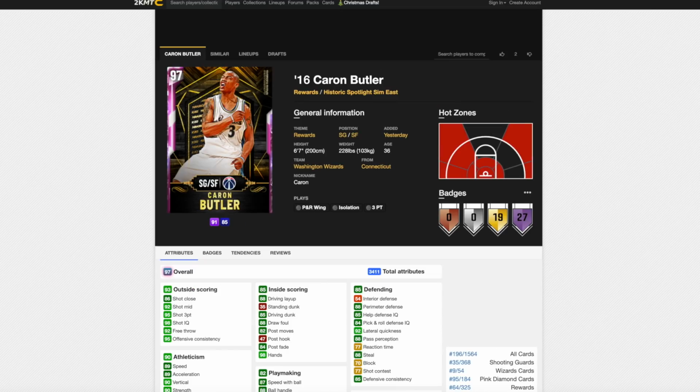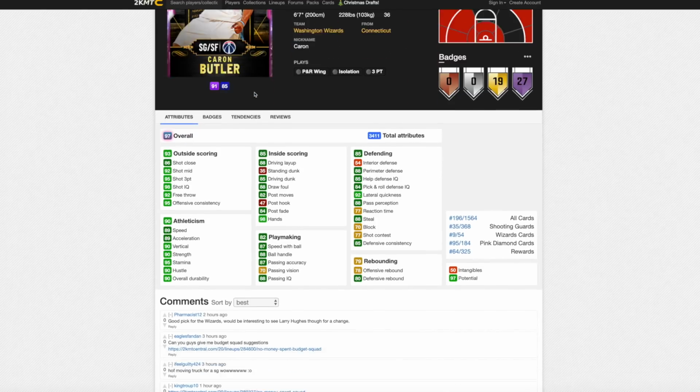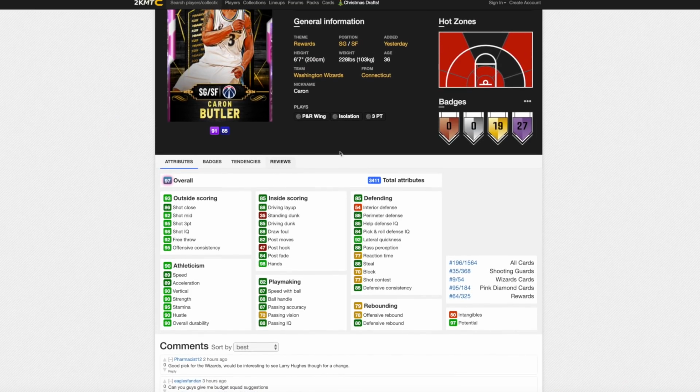Then we have got number 6. We have got a really, really nice 3 and D wing. Actually, probably second best if you're looking at that, but he brings a little bit extra. Like, he's got that 85 driving dunk. He's got 95 3-point shot, 89 speed, 89 acceleration, 87 speed with ball, 88 perimeter defense, 92 lateral quickness. So again, really, really good.